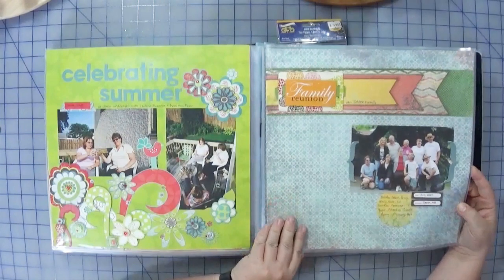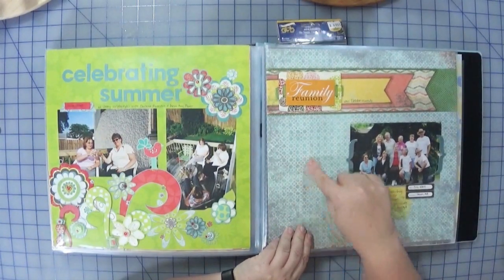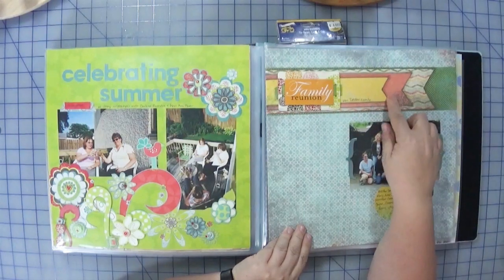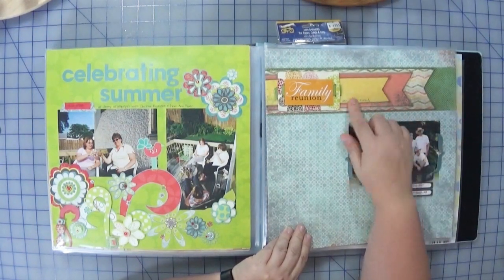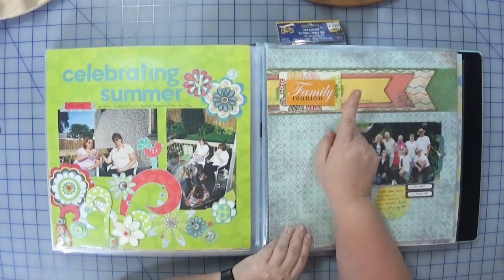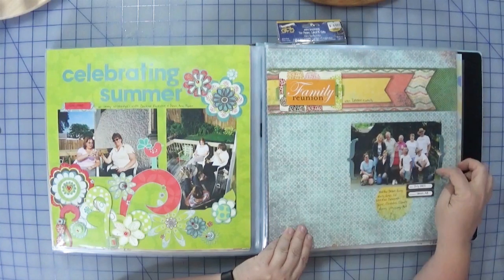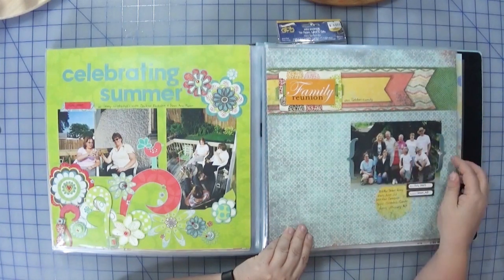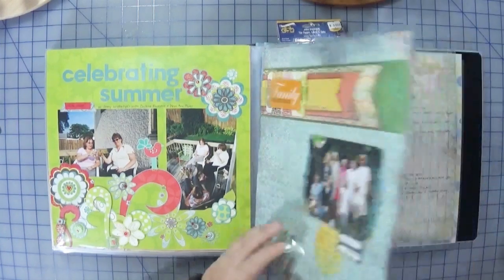Then I had a family reunion, and this was a Stampin' Up! collection of paper. So I just created these individual banners. I did some shading with a marker. This was a sticker I had. It's like a chipboard sticker. This is my dad's family, so his mom and siblings. I kept it pretty simple.